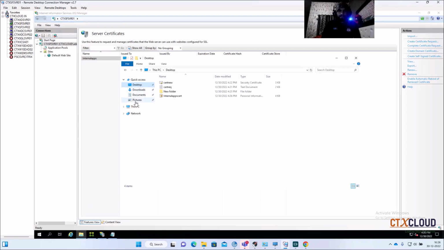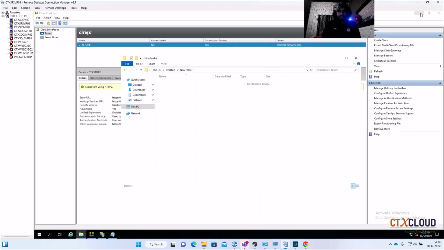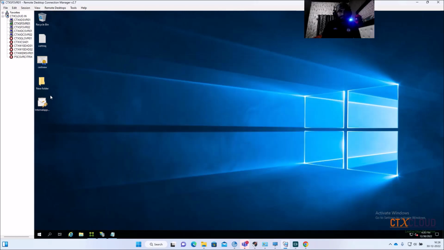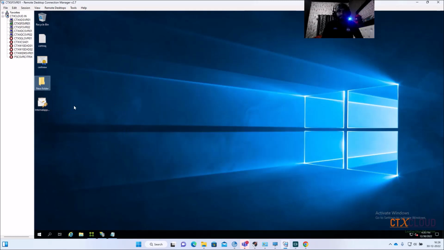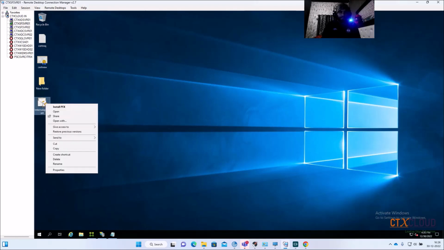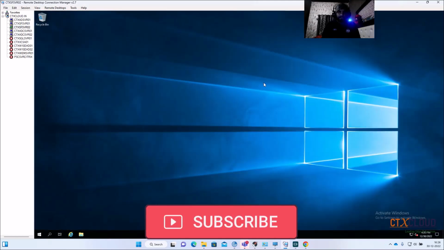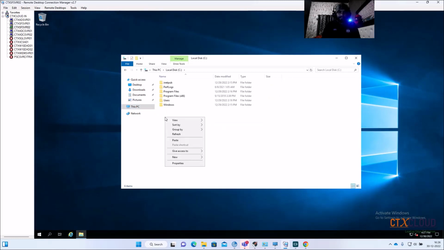Now go to your desktop, click on new folder. Let me minimize this. Okay, it's copied, not in folder. Maybe I have not given the exact path, so it's copied on desktop, so that's fine for me. So let me copy this certificate and go on to my secondary storefront server. So in my secondary storefront server I'm going to paste this certificate on C drive and just paste it.